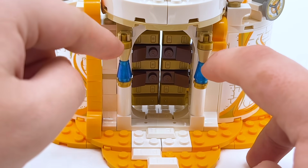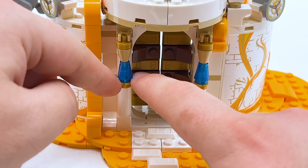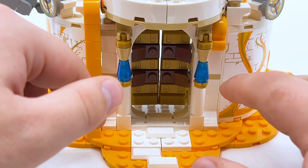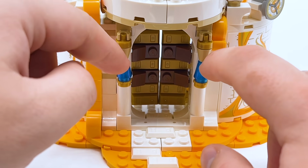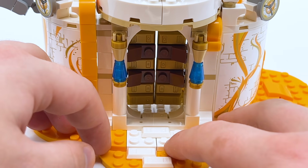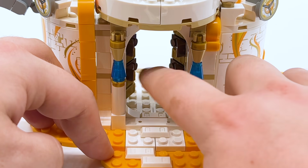Anyway, you can see here there's 2 lanterns hanging down, and the color that they use here is a little bit interesting. That, I believe, comes from either LEGO Dots or LEGO Friends. It's this sort of transparent, sparkly blue color. It's not something we see used all too often outside of those themes, so seeing it used for only 2 parts is actually kind of cool. It definitely helps it stand out, and I feel like it fits the vibes of LEGO Dreamzzz too. And then, of course, there's the double doors in here, which you can push open, and that way your minifigures can get in and out.